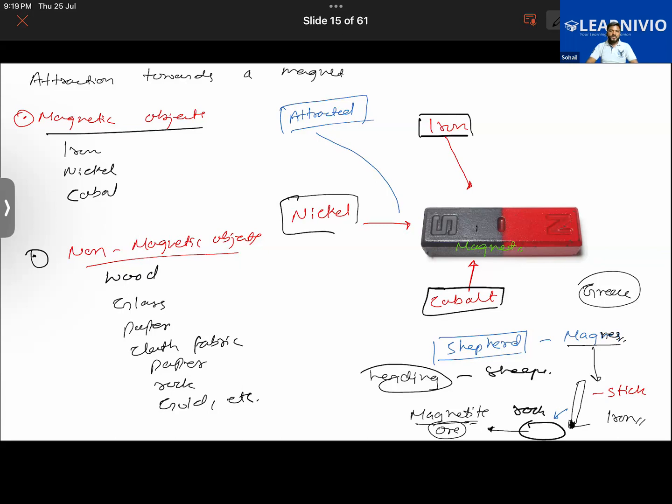Keep that in mind. Furthermore, you yourself would have observed that if you have a piece of iron, for example an iron needle, and keep it attached to a piece of magnet for a long period of time, that will also acquire some magnetic property. So these magnetic objects can also be made magnets using some methods. Later on in class 7th, you would be learning about that in detail. For example, if you have a piece of iron object, you can make it a magnet for a temporary amount of time.